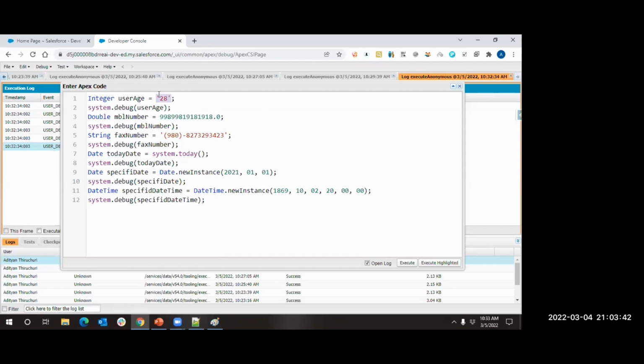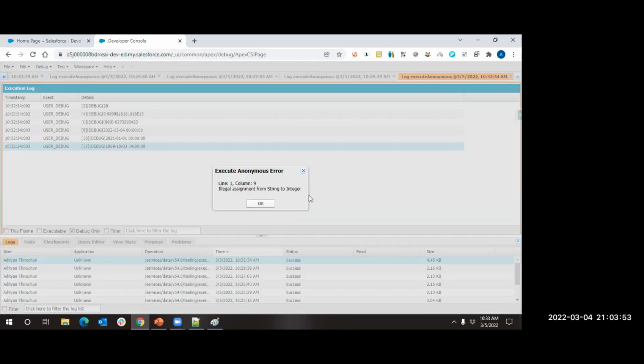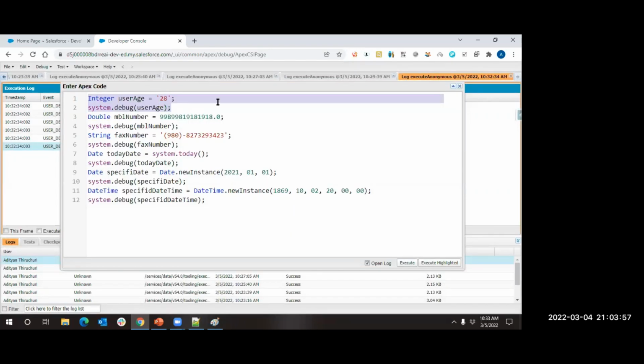And what are you trying to do? You are trying to assign a string value to a variable of type integer, which is not accepted, so you are getting an error: illegal assignment from string to integer. So make sure that you are not making these kinds of mistakes while writing any Apex code.